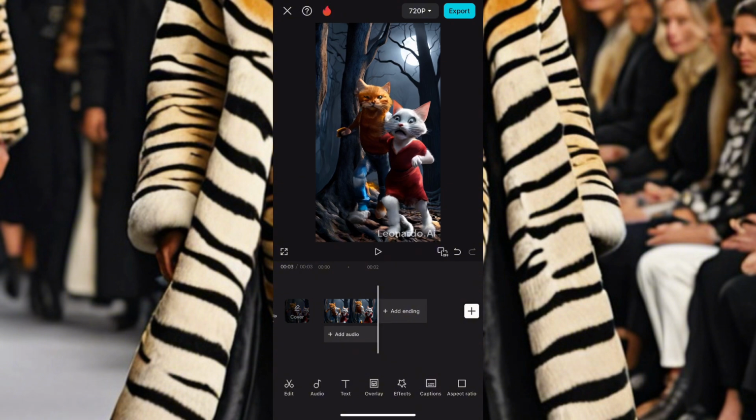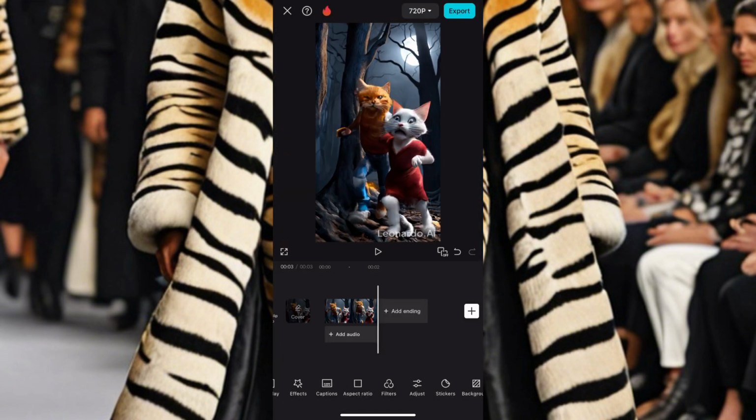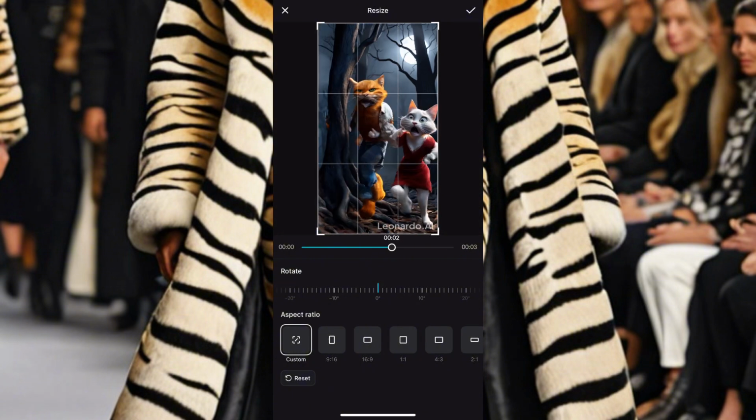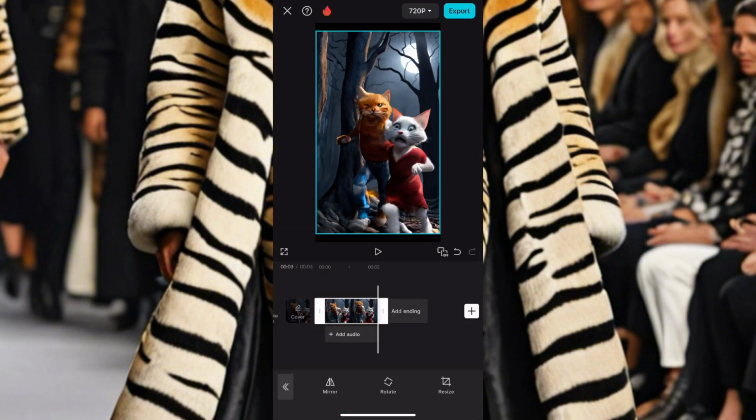You all know if you're not paying for AIs, you're not getting the super, super good version, of course. So please, that's it. You can use this and you can remove this. You can crop it and remove this. Let's crop it and remove this logo, the Leonardo image. You crop like that and remove their logo, and yeah, your video is ready to be used.